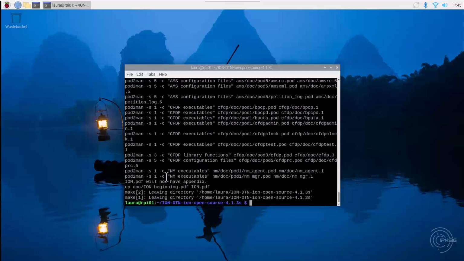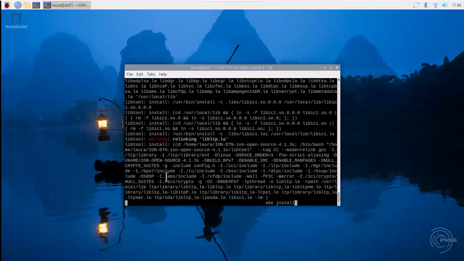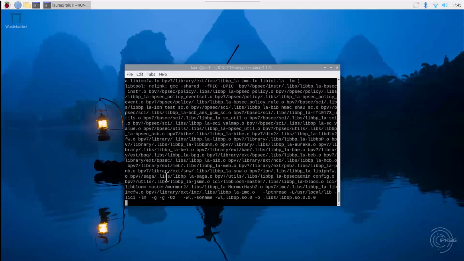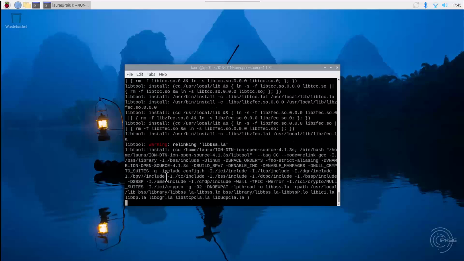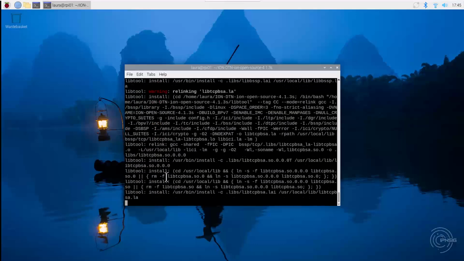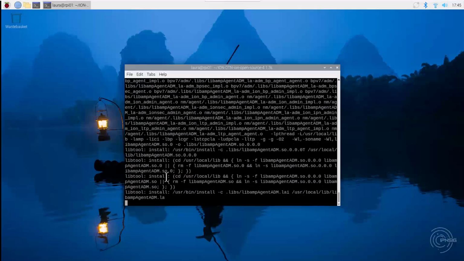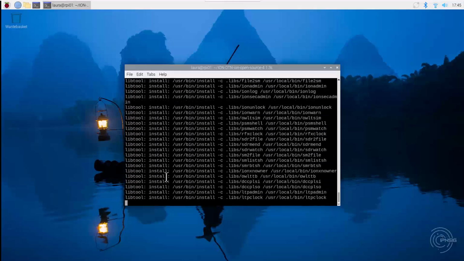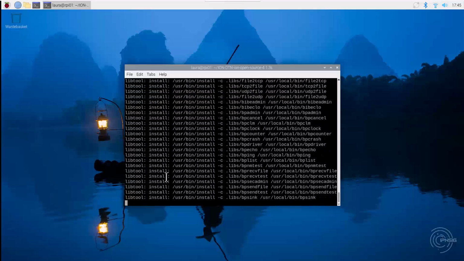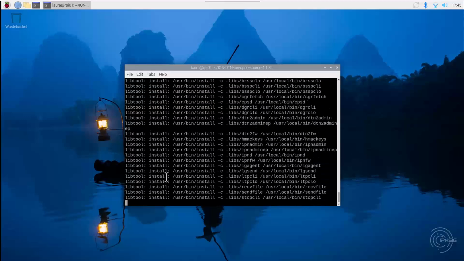And I have a note in the lab manual that you might see some errors and some warnings come up, and that's okay. So you see all these warnings showing up with the red text. That's all right. Okay, the last thing that we're going to do after this process completes is we're going to do a sudo ldconfig.